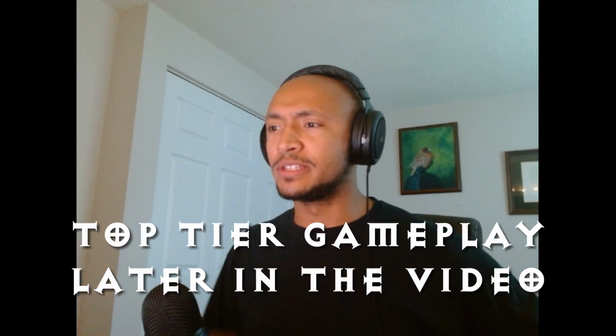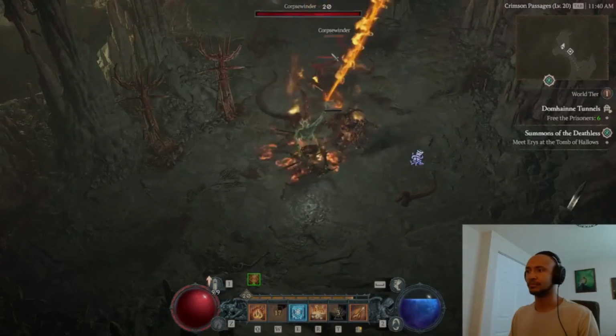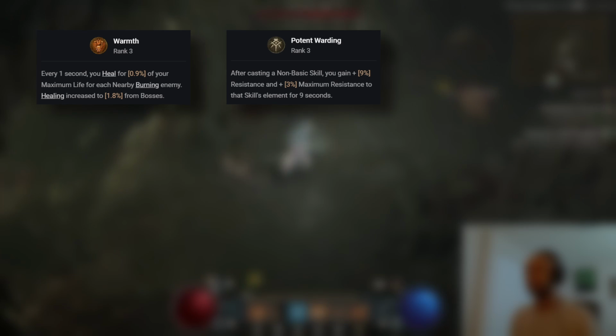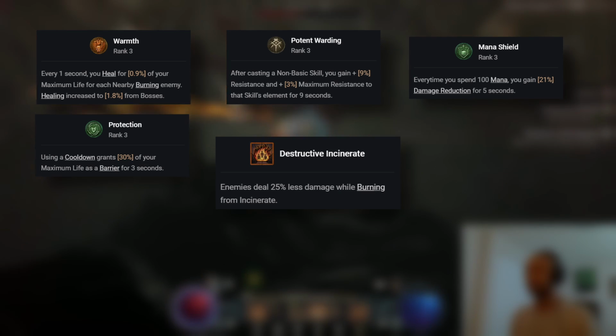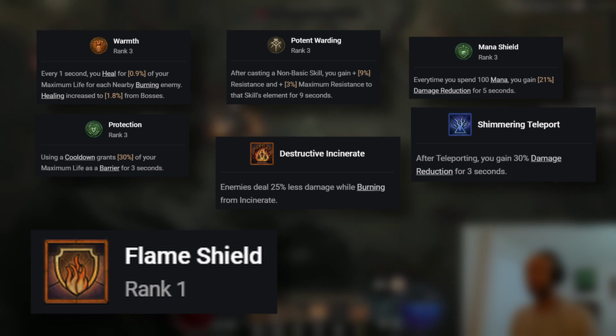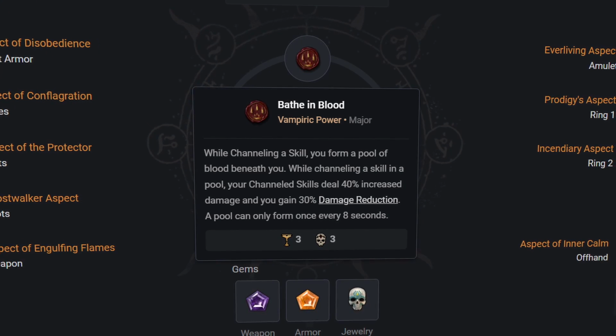How do we get tanky enough to stand still and melt enemies is the first question we'll have to solve in order to play this build. Surprisingly, we'll be tanky enough as soon as we get 3 points in the warmth, potent warding, mana shield, and protection passives, then take the destructive incinerate and shimmering teleport perks, and finally have flame shield and ice armor equipped, which can both be activated in the middle of channeling incinerate without interrupting it. Then when we add the bathe in blood vampiric power, we channel Incinerate on top of the pool of blood that gets summoned, which I've thoroughly tested and it really is active almost all the time if you're worried about that. We are nigh invincible.